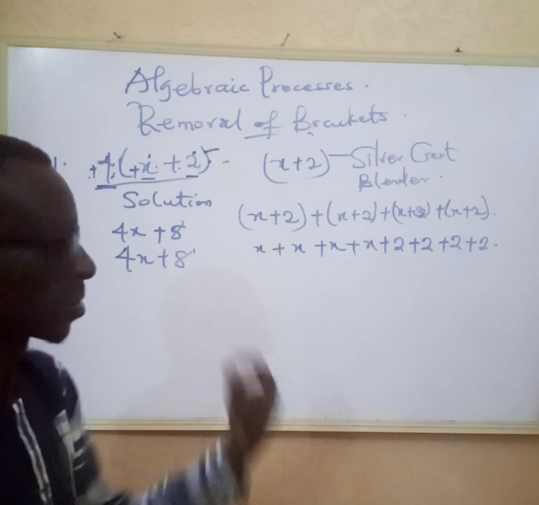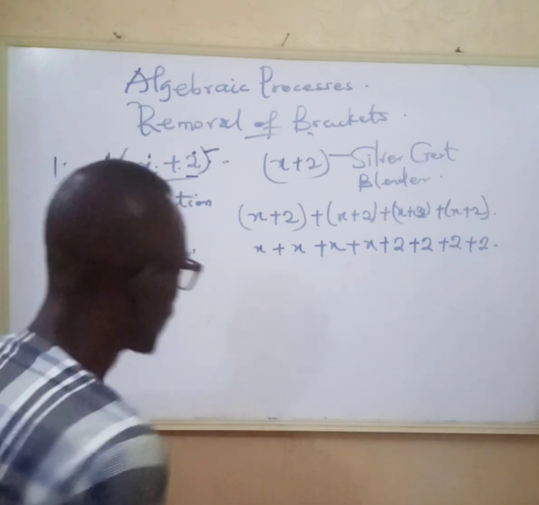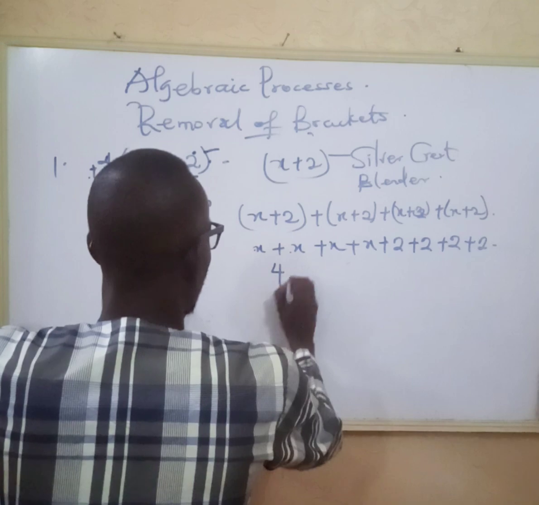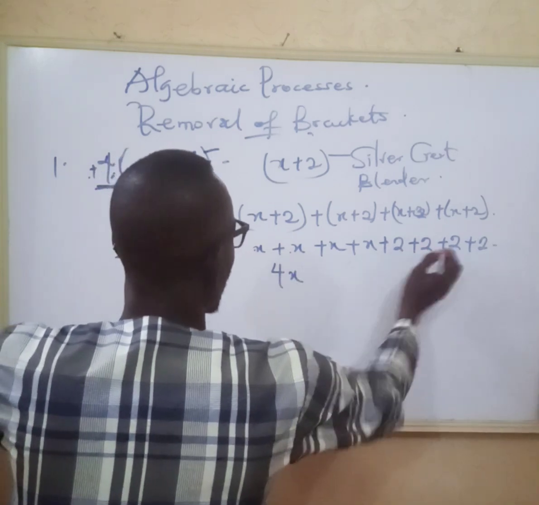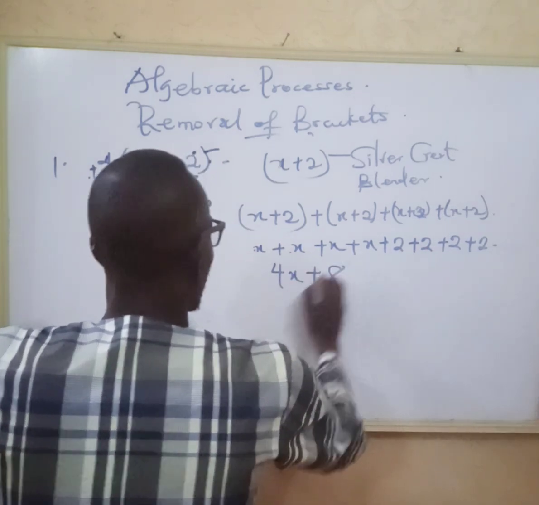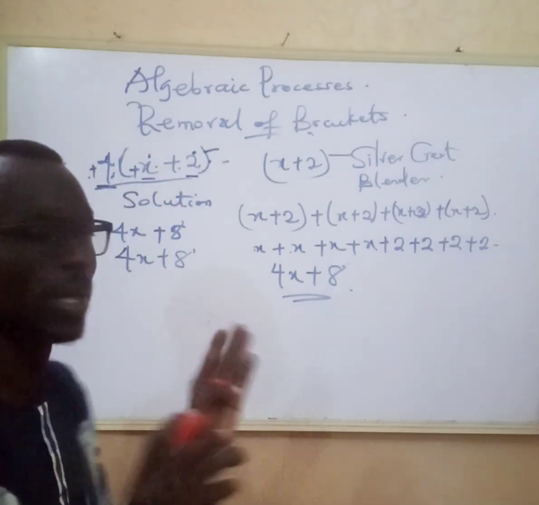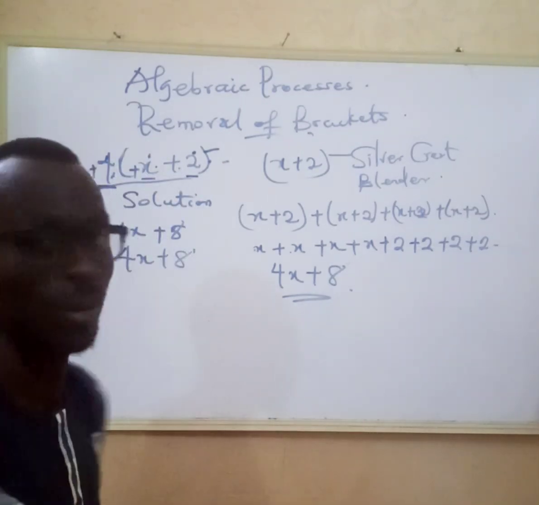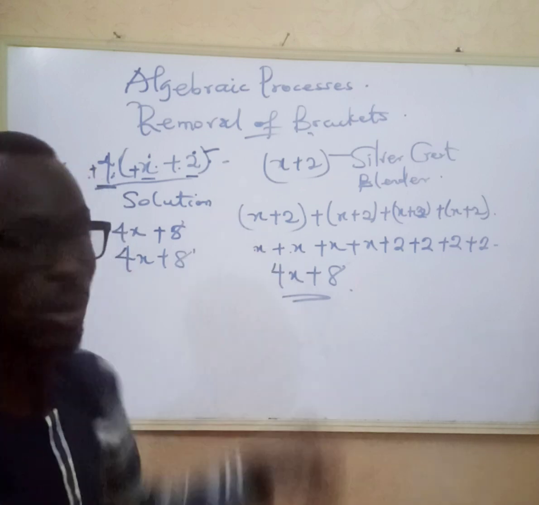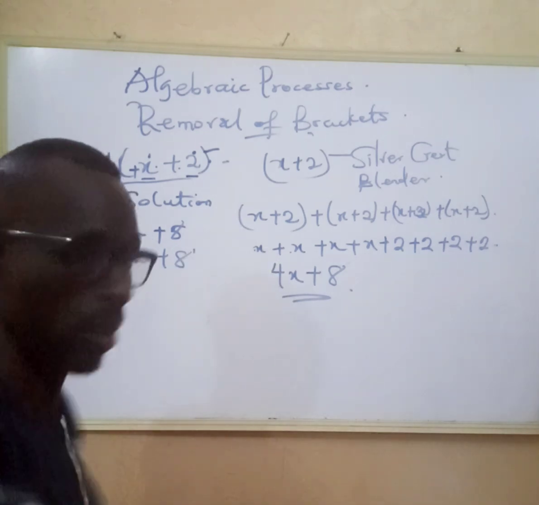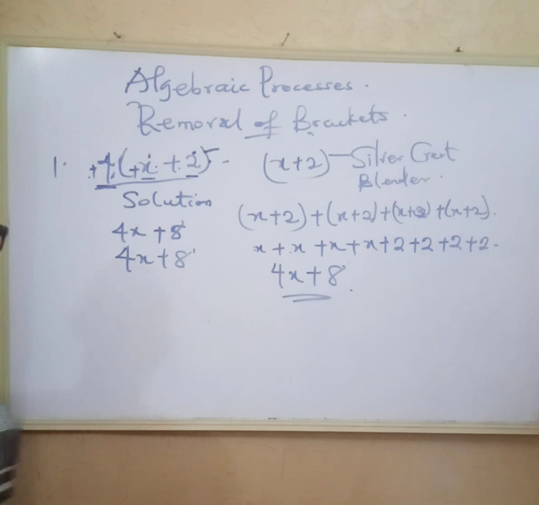This leads us to the collection of like terms. Then we have 1s, 1s, 1s, 1s. We have 4s. 2 plus 2 plus 2 plus 2, that is 8. This shows that we can simply transform an abstract nature into a concrete concept depending on what you want to use in your environment. Let's look into another question.